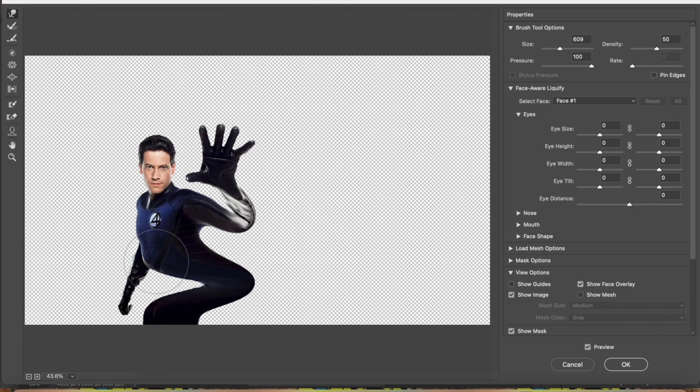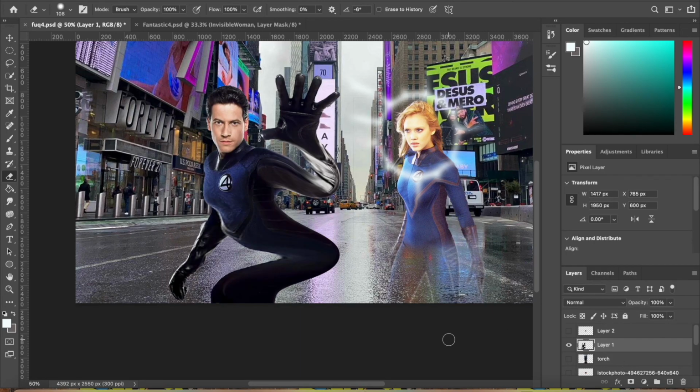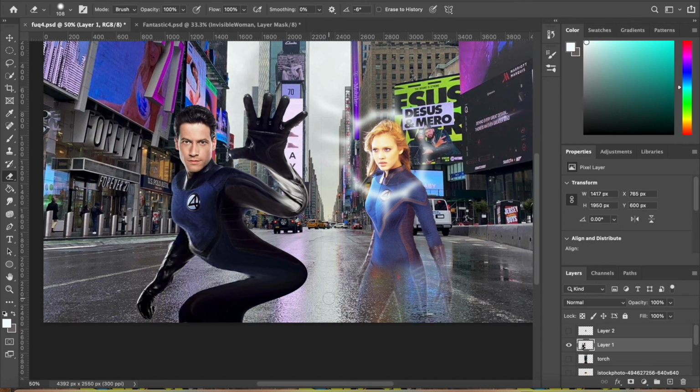I'll stretch this arm a little bit. And maybe I'll use this bloat tool and make it a little bit bigger. Okay, we'll call that good. So click OK. And now he's being all stretchy. Okay, now we've got him all stretched out. Let's move on and do the next guy.